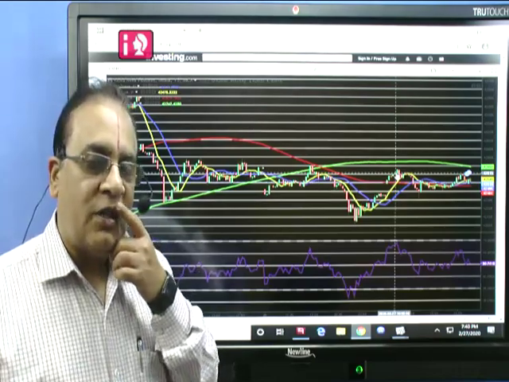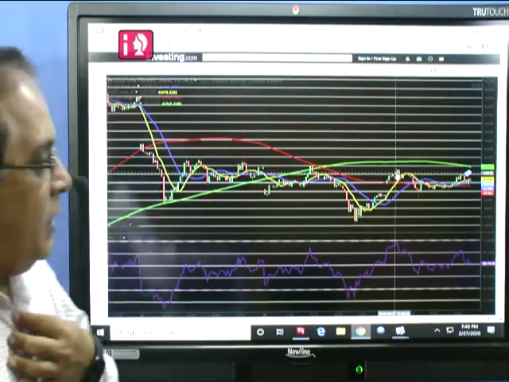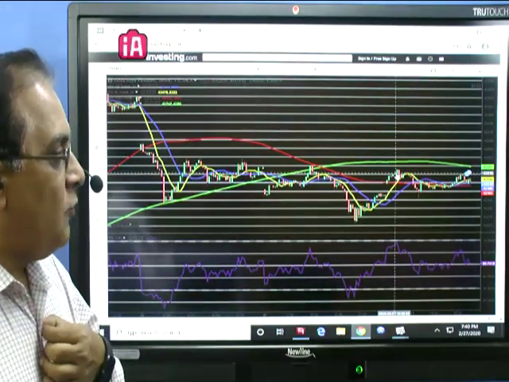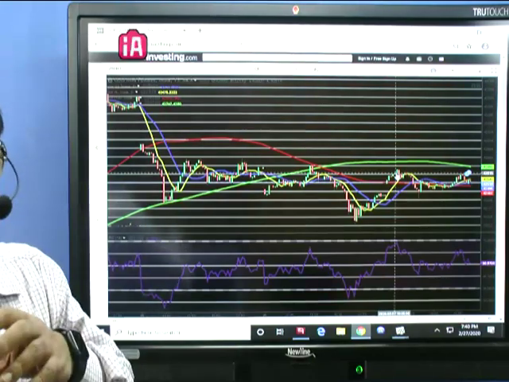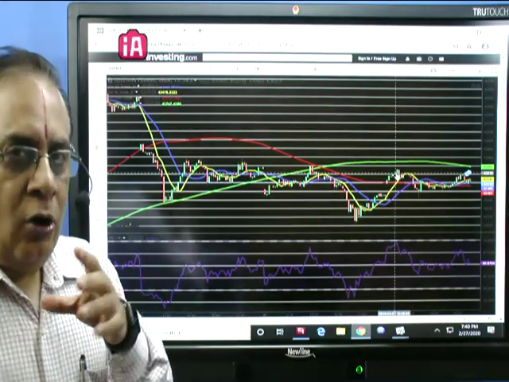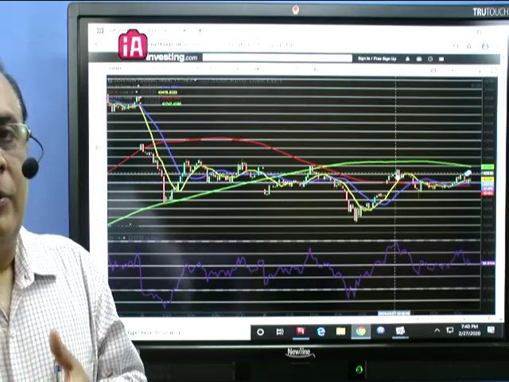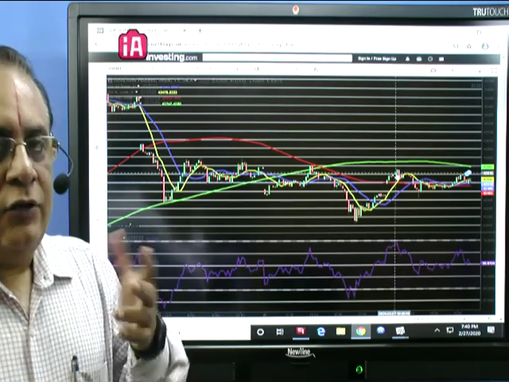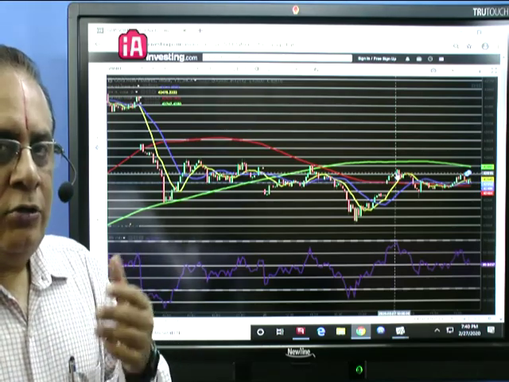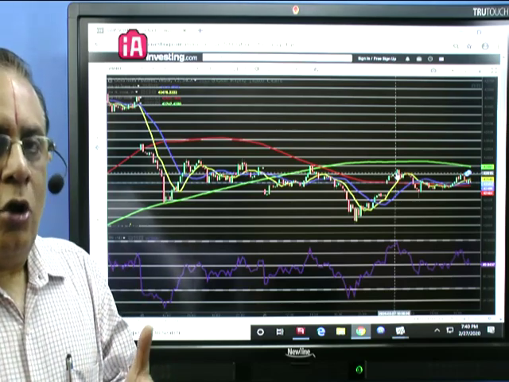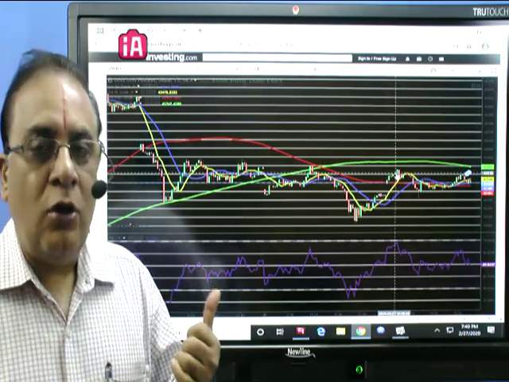So below 42,383 with a stop loss, above 40,645 you can consider. And in case you don't want to wait that much, then you should decide to go short right now itself and keep 42,645 as a stop loss. Alternately, if the stop loss is triggered, then you should also be in a position to buy above 40,645. That is, you should short right now, keep 40,645 as a stop loss. So if 40,645, 650 is taken off, go long again and keep 42,380 or so as a stop loss. So this is as far as gold is concerned.